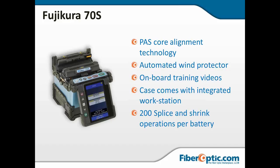I tend to want to do stuff for myself. So some of the automation on this machine is a little frustrating, but it is a solid machine. It does very quick burns. It comes with some onboard training videos. The splicer that it comes in has an integrated workstation built into it, and it will do approximately 200 splice and shrink operations on a single battery, which is a pretty significant number of splices.